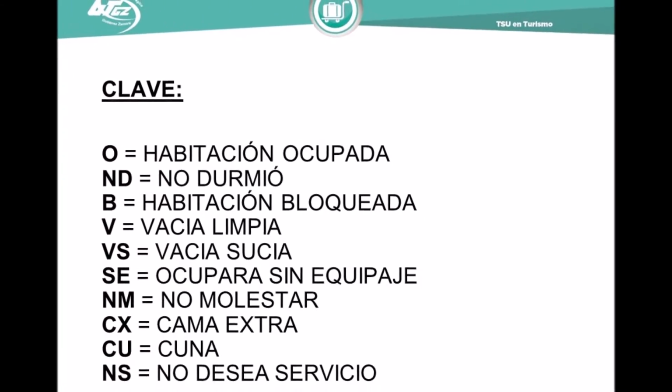Let's see some of the most common room statuses that we can find in a hotel. As you can see in the slide, this is not a generality. They can change according to the software used in the hotel, I mean the PMS, the property management system, or according to how each hotel manages the rooms.